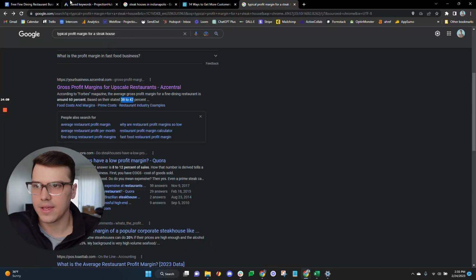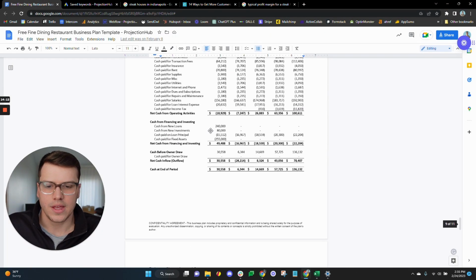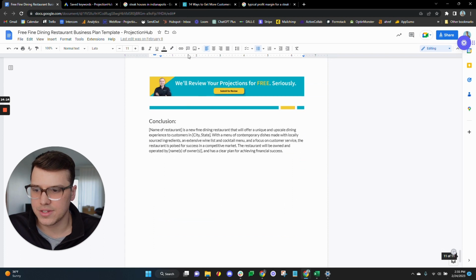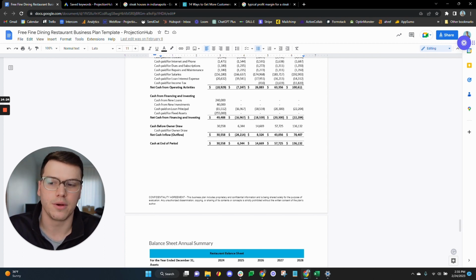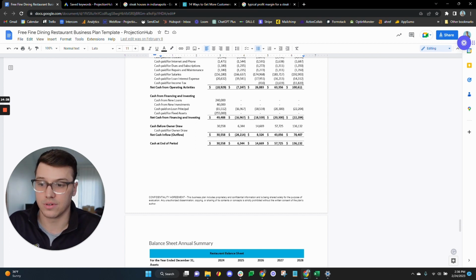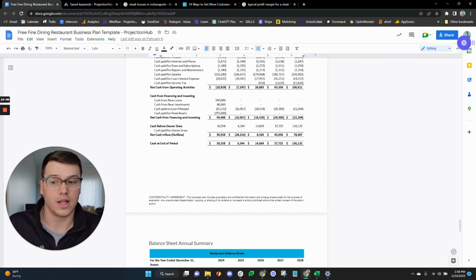So let's go back. Okay, and so the projections are going to round out the rest of this business plan template. But the last thing I want to hit on, the fifth key point, is a demonstration of commitment, or skin in the game is what a lender might call it typically. They want to see that there's mutual risk, that you are sharing in the risk of this endeavor. Now, their risk might be greater because they're putting in maybe $100,000, $200,000, $500,000. Your risk might look like a personal investment of cash. It might look like collateral.